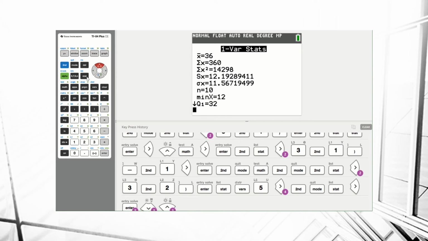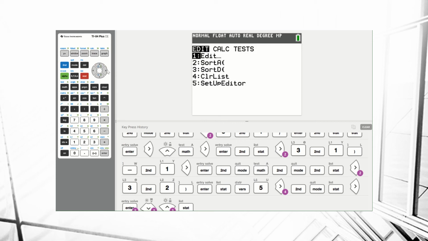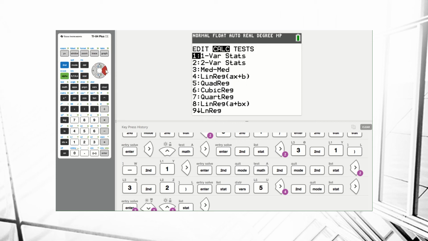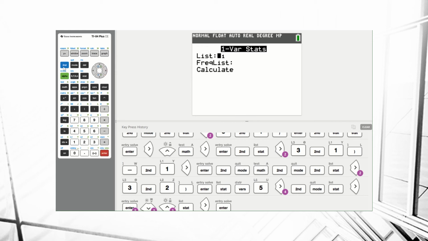Now I'm going to go back to stat again. I'm going to go to calc again. And I'm going to choose one variable statistics one more time. But this time I want to see L2. What is that absolute mean deviation? So I'm going to hit second 2, or L2. And this should give me, hopefully it's going to say the mean is 9 when we get there. And it does. So the mean is 9. So that's another way of finding your mean: you can use stat, go to calc, go to your statistics, and depending on what you're trying to do, you can come through.